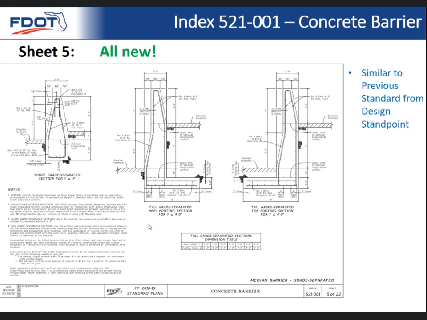So it is similar to the previous standard in terms of how it works with grade separation. Minor changes in the heights that apply. We also, it's important to note, have a little bit larger spread footings for MASH, which are seen in this table. And so, if you're used to the footings being a certain width, just know that they've gotten a little larger. So you can account for that when you're planning which footing you want to choose and where your utilities happen to be.